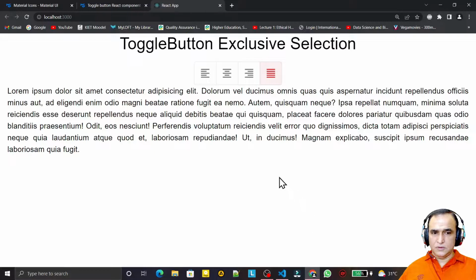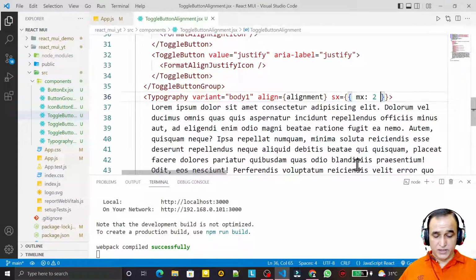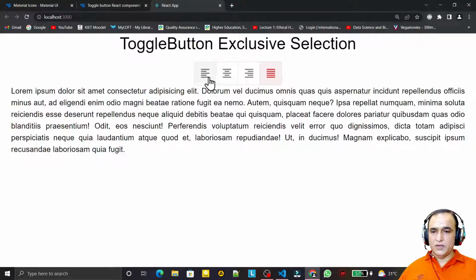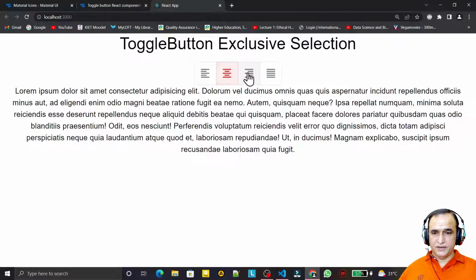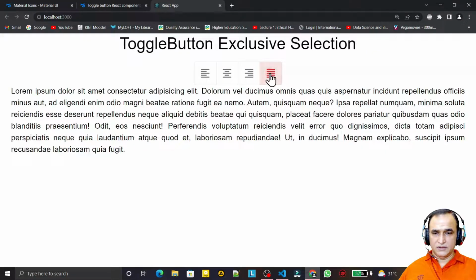Save this. Now you see we have some space from both sides. So I say mx 3, save this. Now you see if I say left, it changes to the left side, then center, then right, then justified. So in this way we can use exclusive selection.